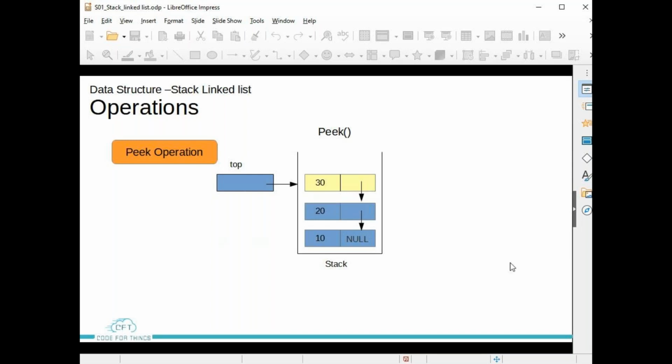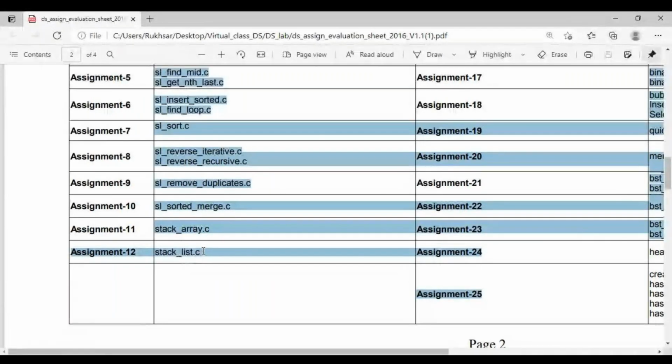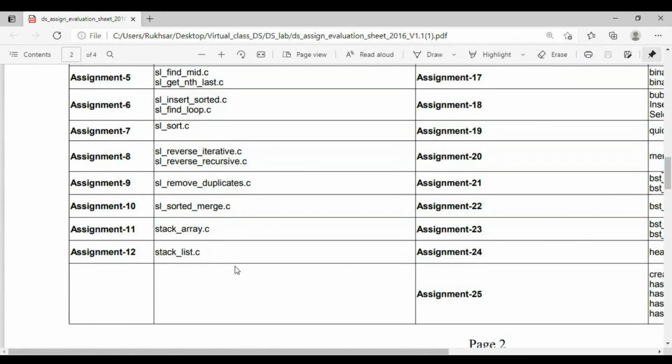Okay. Now let me just share the assignment sheet with you people. See, your assignment 12 is about stack list.c. Here you have to implement stack using linked list.